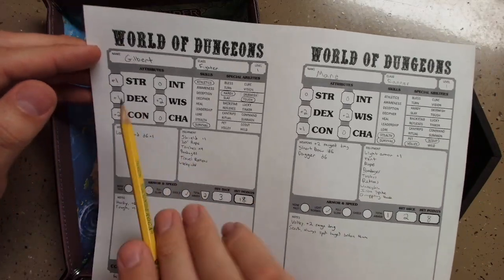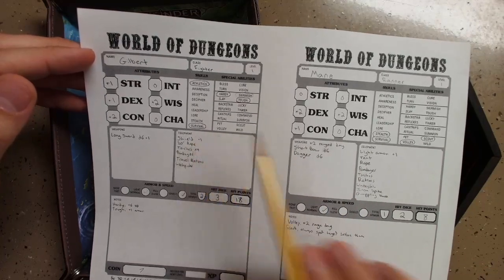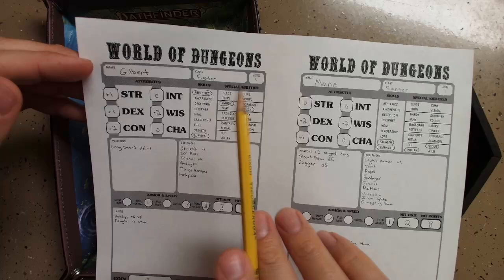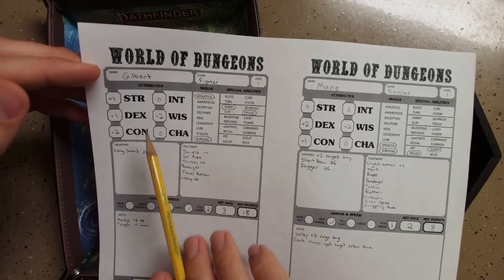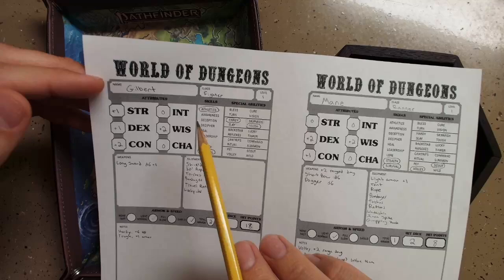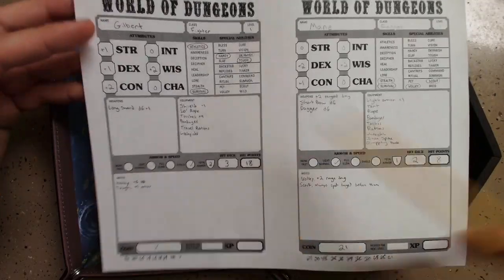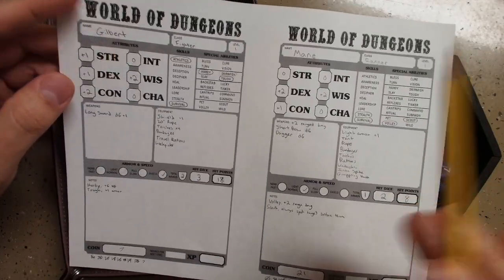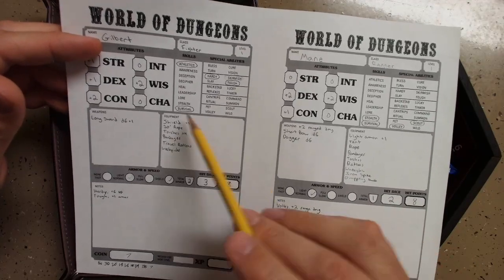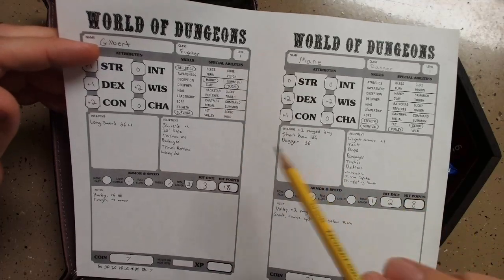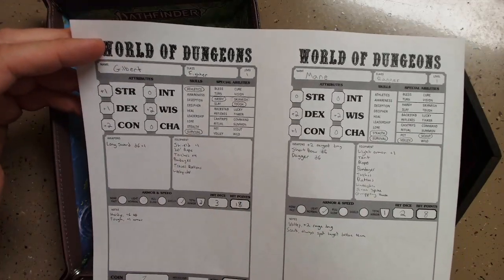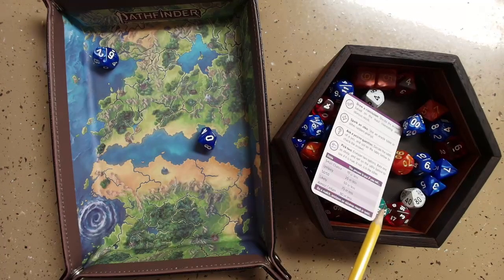These will be my two characters: Gilbert, who is a fighter, and the other one is a ranger. The ranger has plus two on dexterity, which is important. The fighter has plus one strength — I could probably swap that for wisdom or constitution, which you can do. I gave them a little extra push since I'm doing solo play with two characters — I doubled the first hit die I rolled, and the rest is based on modifiers and skill perks. These will be the two characters moving forward for my next campaign.